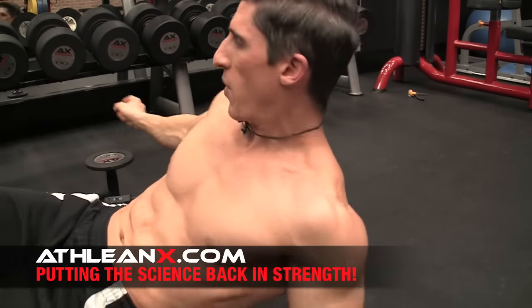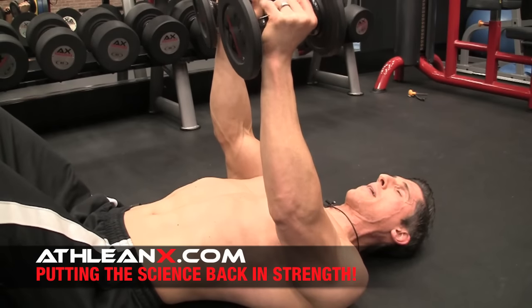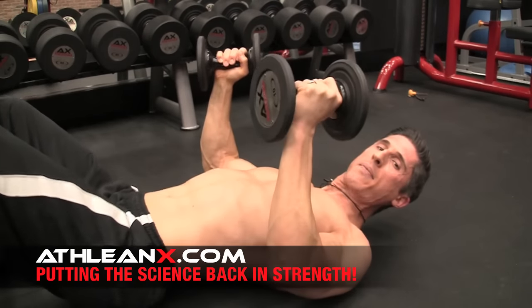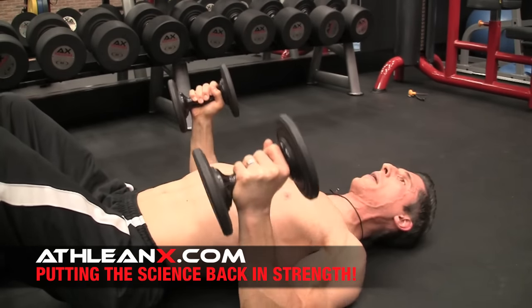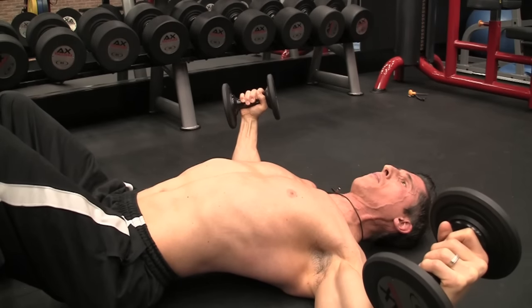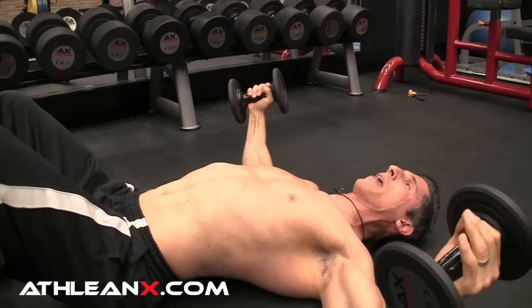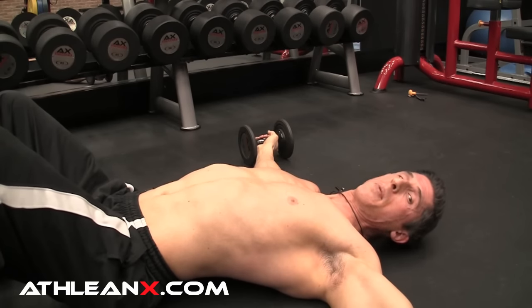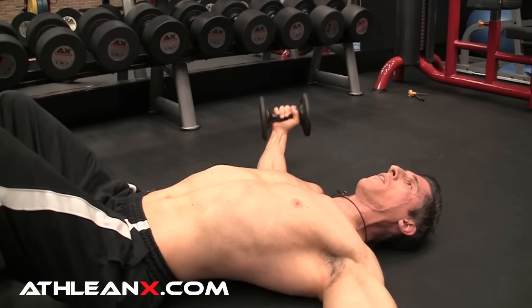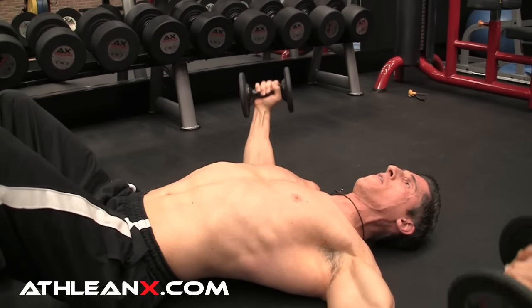So by doing it on the floor, what we're able to do is get in the same position, almost simulate the same amount of depth, because we can arch the low back this way, keep the butt in contact with the ground, shoulder blades pinched together, chest out, keep the elbows bent again, but now we have that pretty decent depth here, but we've got a bottom point. We've got a safety net underneath us here that allows us to, even if we had to, dump it down without having to risk the injury to the front side of the shoulder or the pec itself. So we can do the fly in this manner, and we've actually now fixed that.